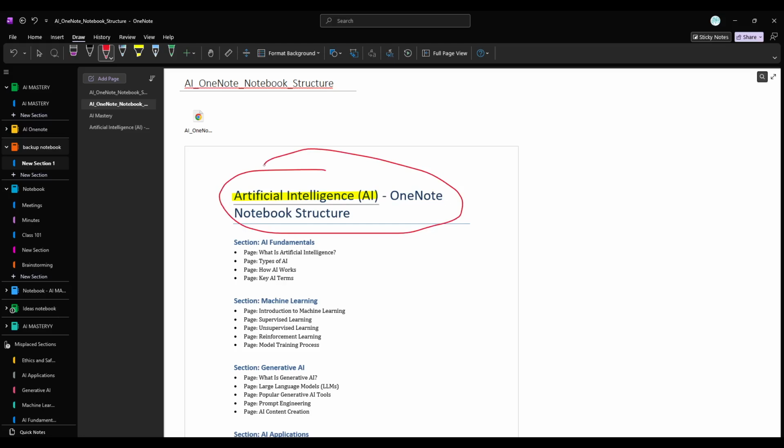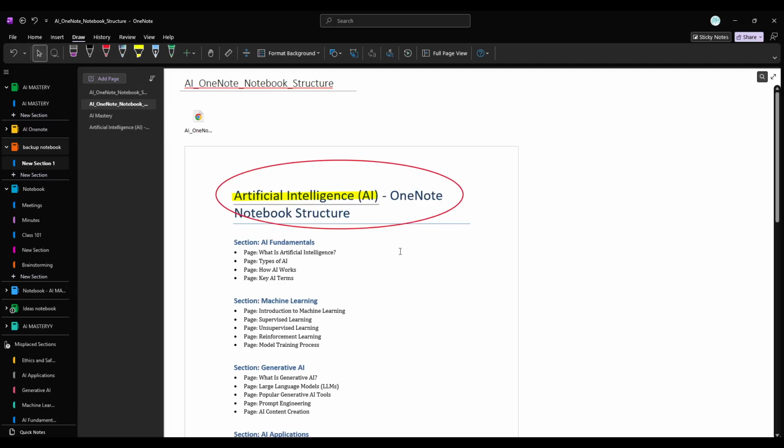And if you'd rather type than draw, that's easy too. Just click anywhere in the blank space around the document, in the margins, at the top or bottom, and start typing. OneNote creates a text box right there. You can resize it, move it, format the font. It's perfect for adding typed notes alongside your handwritten annotations.